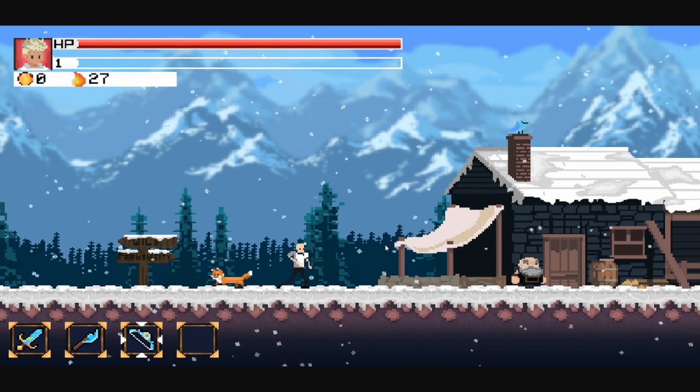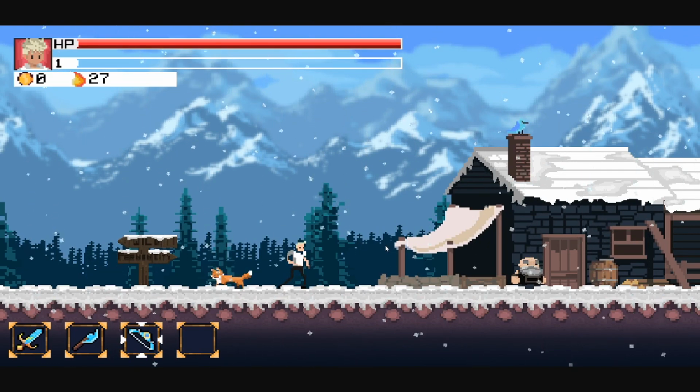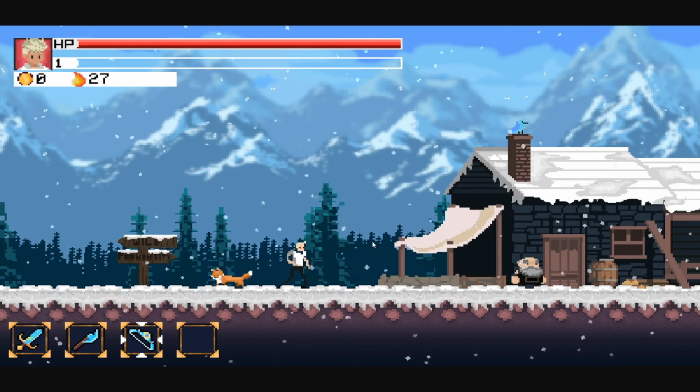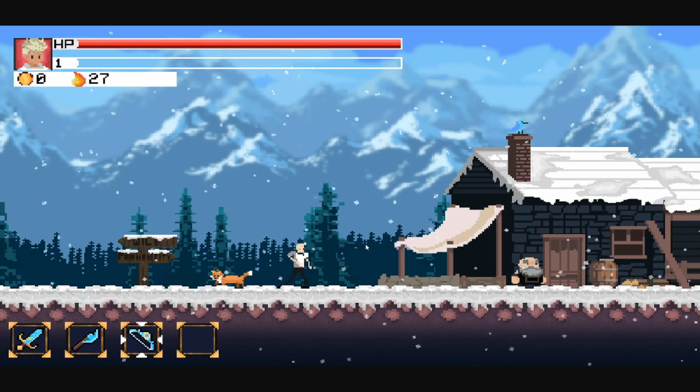And then we have the bow. For the bow, I'm still working and there is no arrow currently, so it's just an animation, which is this. He brings out a bow and he shoots it.